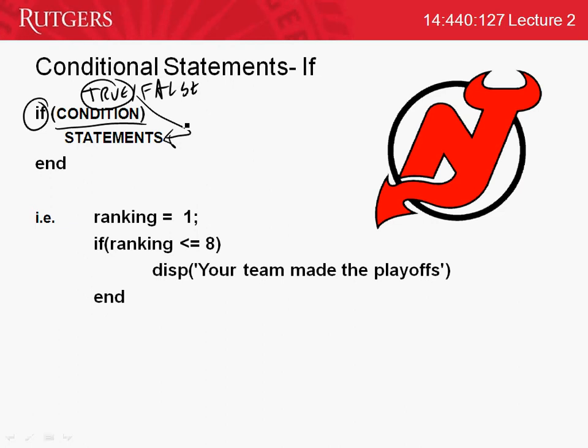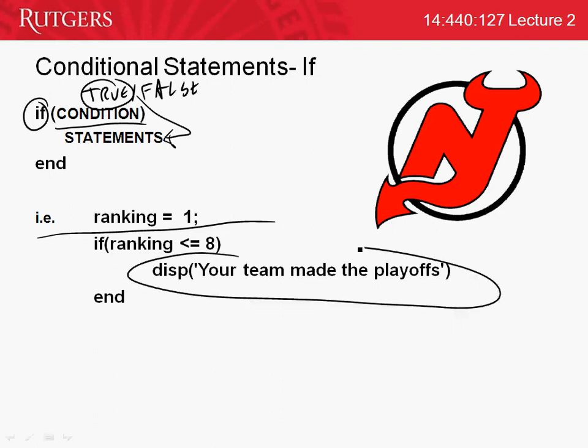Right? And so we're going to use a hockey example, and what I hope basically happens this season. Let's say the New Jersey Devils, we have their ranking equal to 1. So our variable ranking is 1. And then we can have an if statement. And we'll pretend we didn't know the ranking before. We say, if the ranking is less than or equal to 8, display the team made the playoffs. Right? So in this case, MATLAB will do that. It will, in fact, display your team made the playoffs. So, great. Marty Brodeur and company are going to win the Stanley Cup this year. Fantastic. And it's all because of our MATLAB if statement.